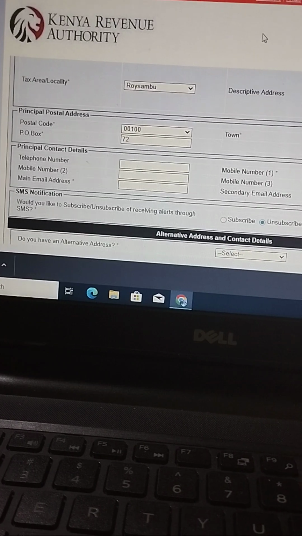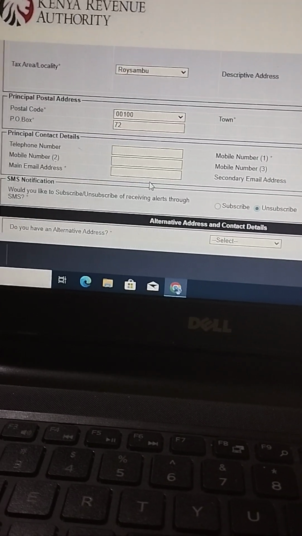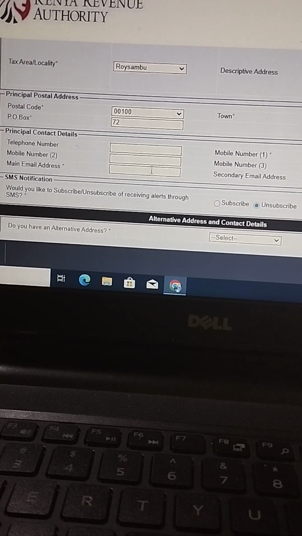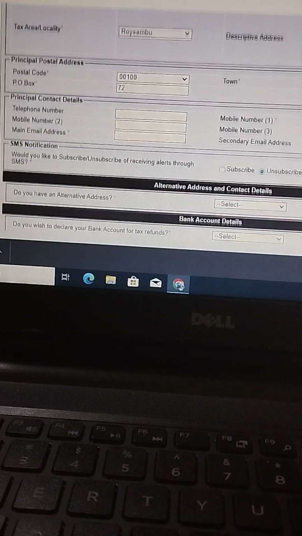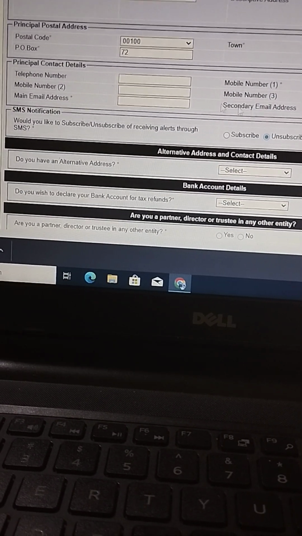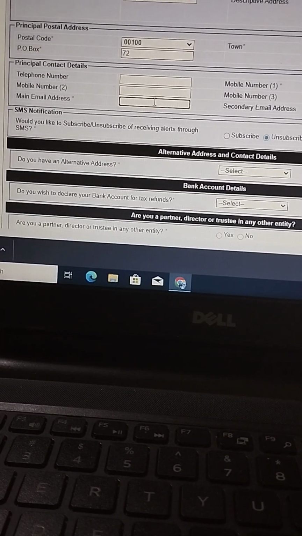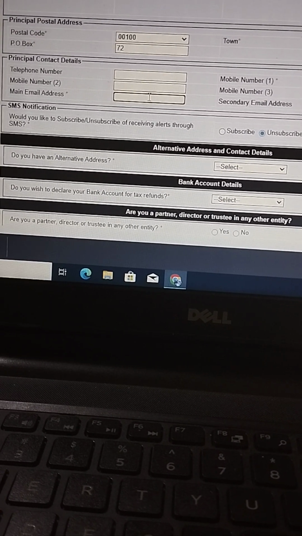So you have to log in into that email address, and once the code has been sent, you will just fill it. So there will be a code sent to you after writing the email address. Make sure you type in correctly.